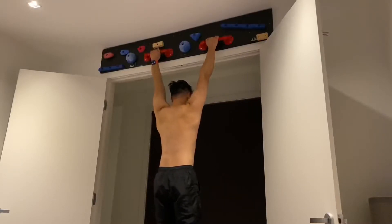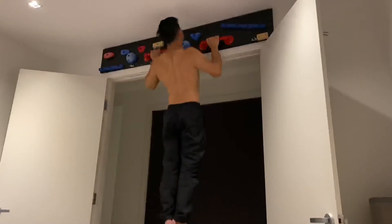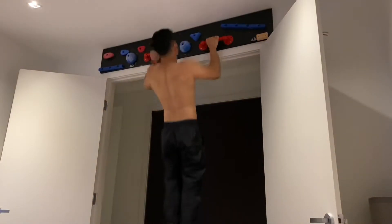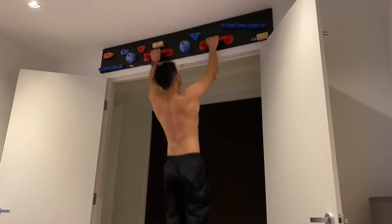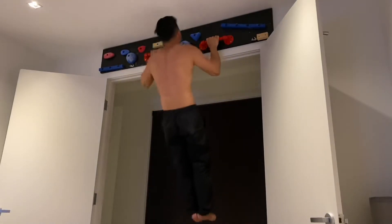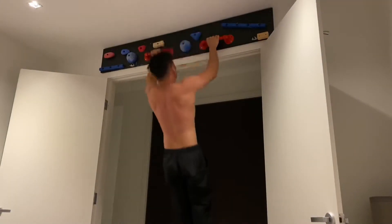Alright, so you can hear the metronome in the background doing its beat — that's sitting at 50 beats per minute. I tried to keep up with it. Unfortunately I just couldn't. I probably kept up with it for the first five or ten reps, then I just could not keep the movement going long enough or as well as I should have. I guess it's something I can improve on, which is a good thing — always trying to better and improve yourself is key.